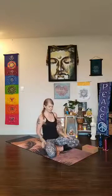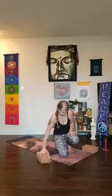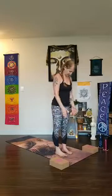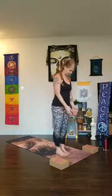Blinking your eyes open if they're closed, bringing your gaze back through center. You come off of your seat and we'll make our way all the way up to standing today, Tadasana. So coming to the front edge of your mat, you can have your feet parallel and hip distance if you like, or big toes touching, heels slightly apart. It's kind of a preference. There's a little bit more stability and engagement that needs to happen to keep the big toes touching. So if you feel like you need that extra support for the stability, then you can keep your feet a little wider apart.